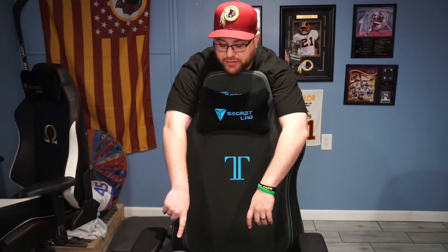They have accessories that you can buy for it — I know they have the pillows, they have a cleaner for the chairs. A lot of people wonder how you clean it. They actually have their own cleaner so you can wipe it down properly. You can also vacuum it, but I recommend getting their cleaner so you have the right stuff and don't mess anything up.